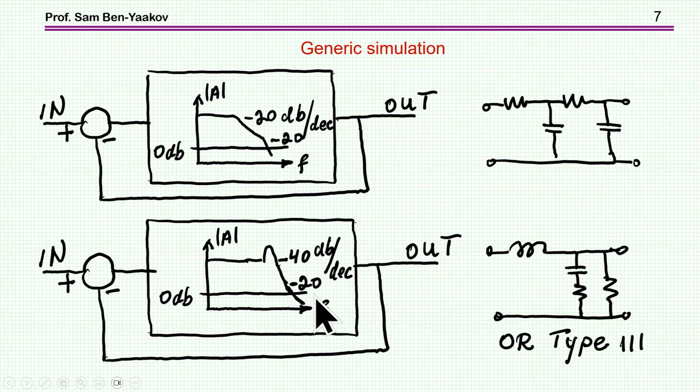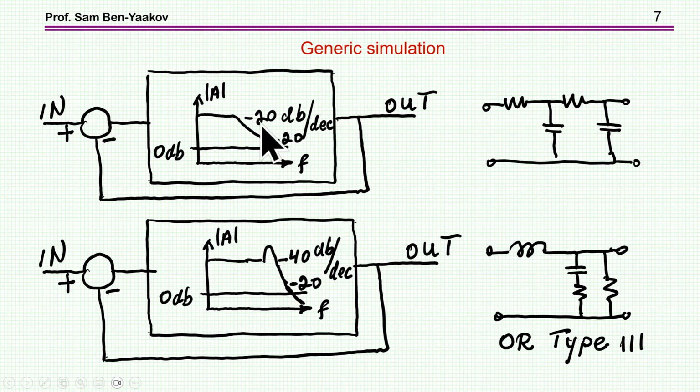So I'm going to examine by simulation two systems to demonstrate this issue of the crossover. I have here one case in which I have two poles, and this is a network like this. And then I have another case in which I have a second order system, and then by adding a zero I have a crossover again of 20 dB per decade, which means that the phase margin could be reasonable. And this is the relevant network. In the case of a PWM converter, this would mean that we either have a resistor here, which causes the zero, or perhaps a type 3 compensator, which introduces a zero.